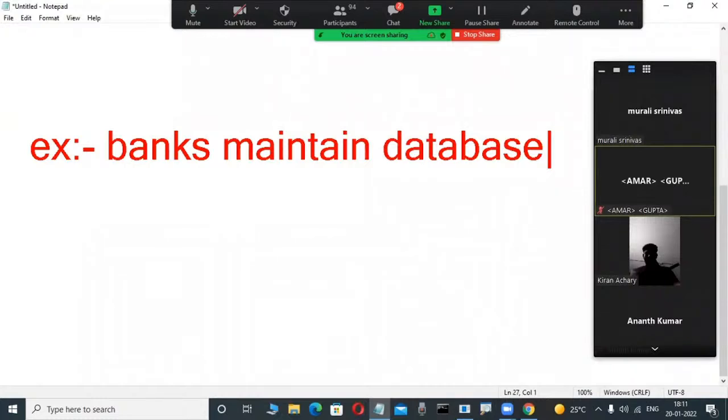That's why when account holders or customers deposit some amount, they want to store those details permanently. Suppose you or I, or some customers, are withdrawing some amount. Those details are also needed. Again, some people are transferring money from one account to another account, either online or offline. Those transaction details we want to store permanently. Then only can we operate everything. That's why banks maintain databases. Everyone understands banks.